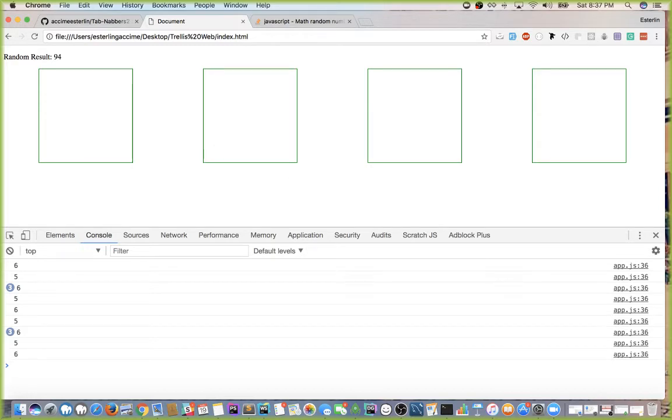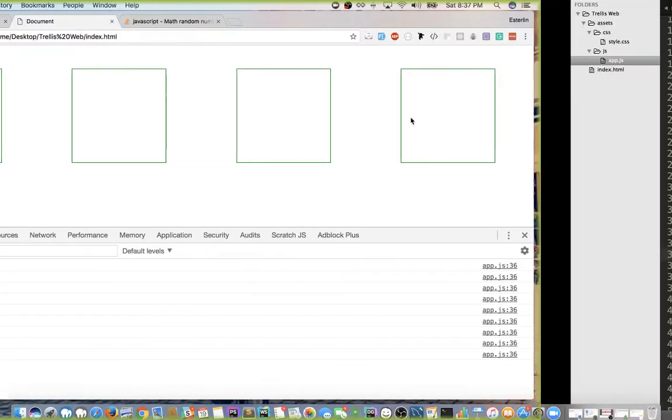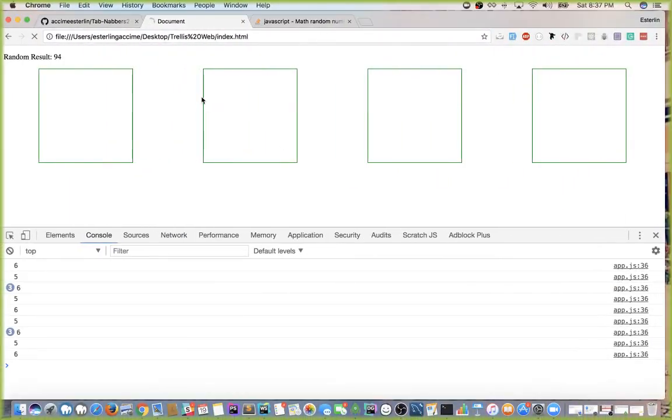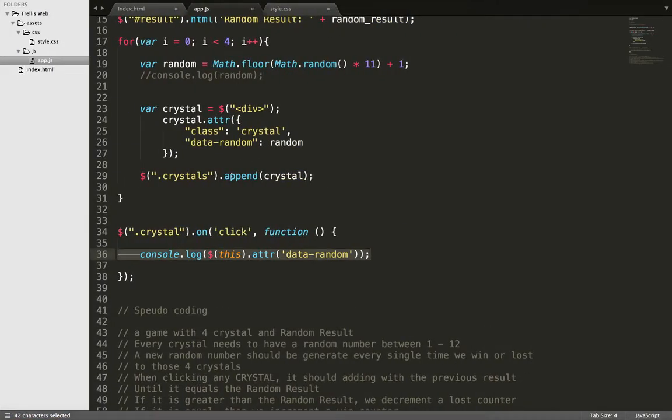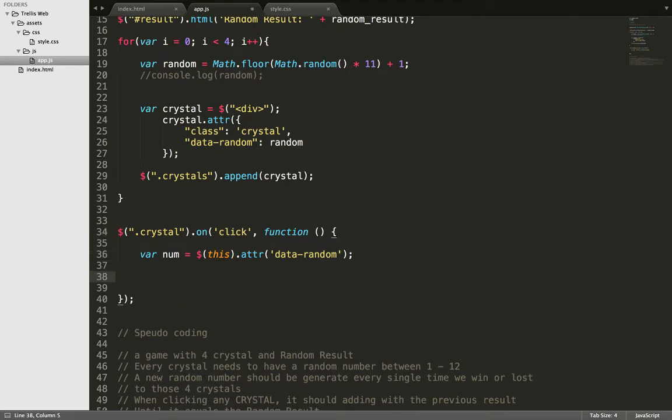Alright, so once you do this, I'm going to do this a little bit faster. Just got a few things to take care of. Alright, so now we've got this. One thing to mention: when you're getting a value like this, you're going to store it into num or something like this. Make sure that the value you're getting is an actual number, because you don't want to be adding stuff and it's not the right number.